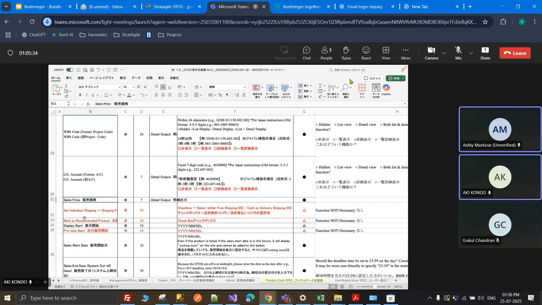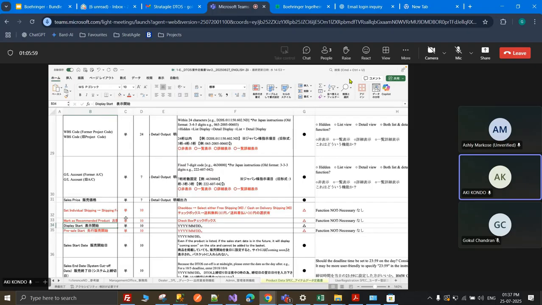Sales price, this is obviously sales price. Sales price doesn't come here in the giveaway webshop. So basically this will be same as the giveaway webshop. Set individual shipping. This says function not necessary, so we skip this.